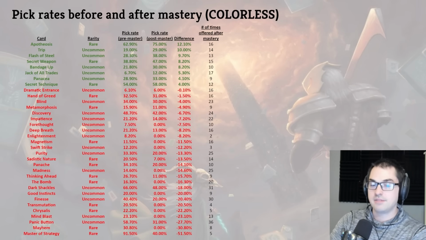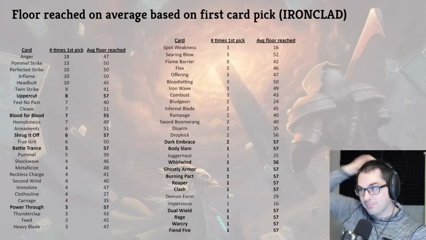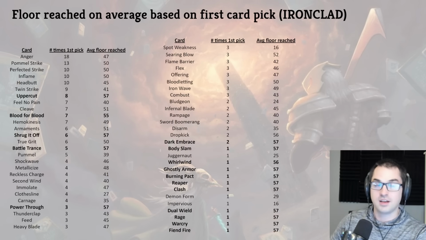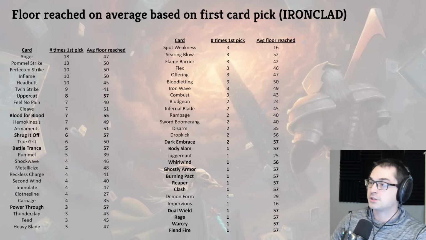Let's see. Next up, I think I have data on the first card that we picked. Did I keep those? Yes. So here, this chart is the average floor that we reached based on what our first card was. And I think this one's pretty cool. Highlighted, or bolded rather, are cards with really high average floors when they're taken as the first pick. So we see a very high performance for first pick on Ironclad of Uppercut. All the traditionally good cards, or especially cards that do a lot just on their own. Really high success rates for Uppercut, Blood for Blood, Shrug It Off, Battle Trance, Power Through.